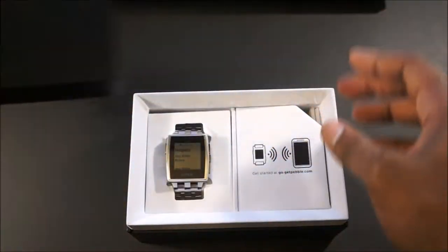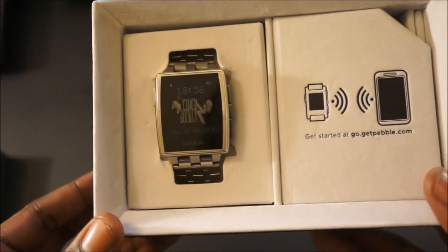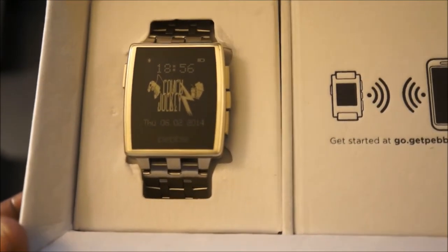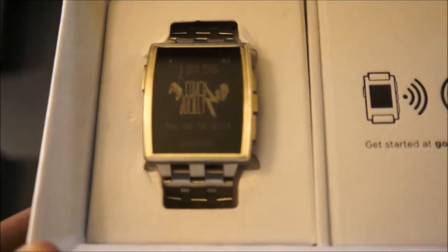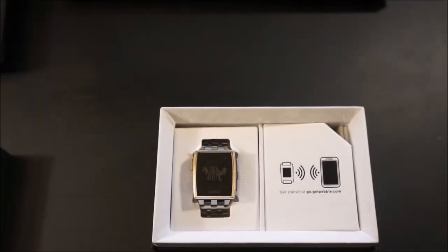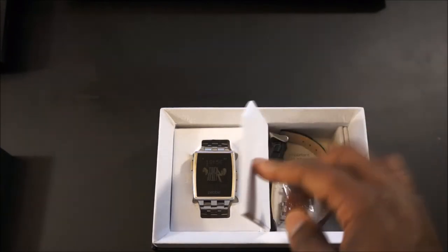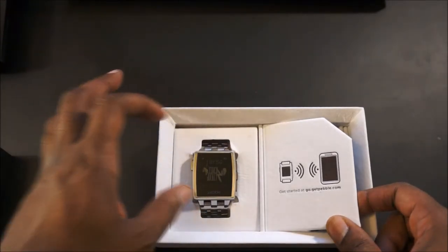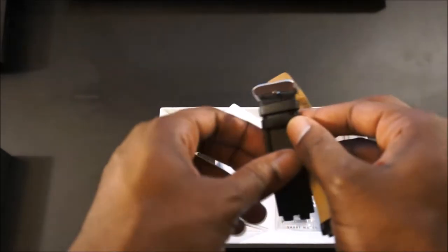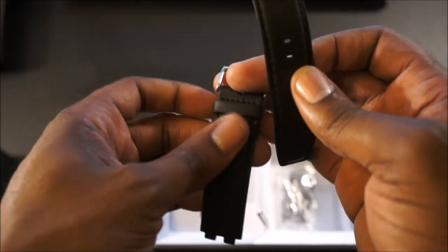The box vibrated — I think I might have got a notification. As you can see, I've already taken it out of the box and set up a nice Couch Jockeys timepiece. Let's go ahead and get everything out. First, going through everything on the right side with the accessories. As you open the box, it originally came with the leather band on, but I changed it out and put the steel band on, because that's exactly what I wanted. You have a nice high-grade, all real leather band as an option when you buy this device.